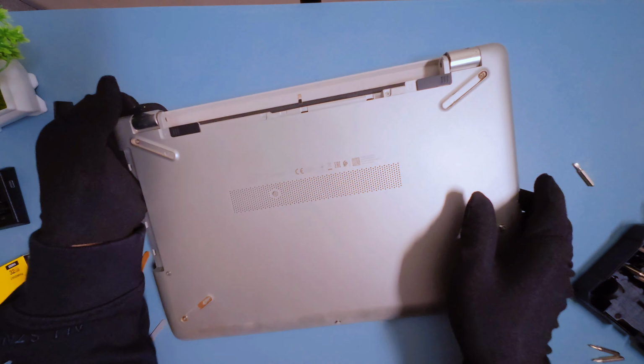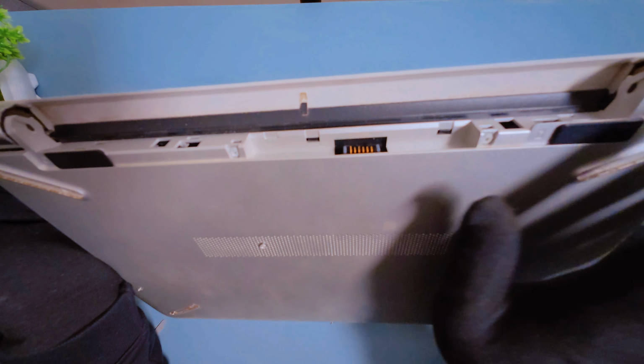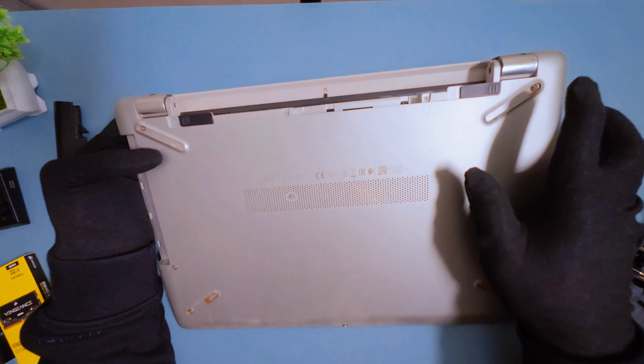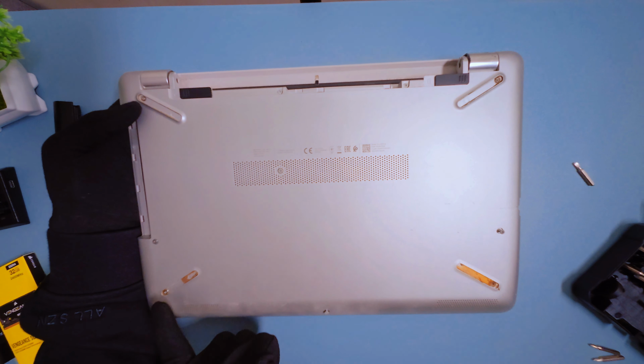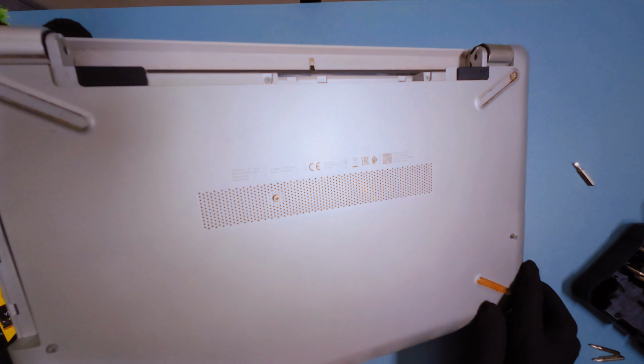Here's a quick look at all the screw locations on my laptop. A few are hidden under the battery, and others are sneaky, tucked beneath these rubber bushes. Make sure you get every single one before trying to open the back panel. Missing even one can crack the plastic or damage the case.